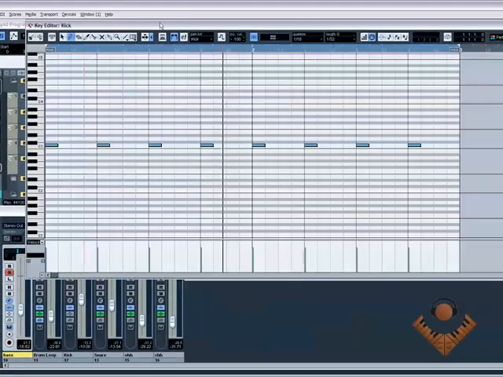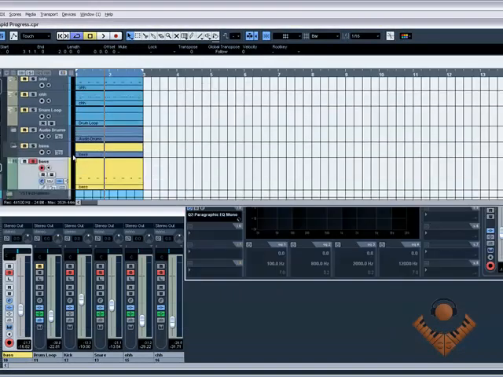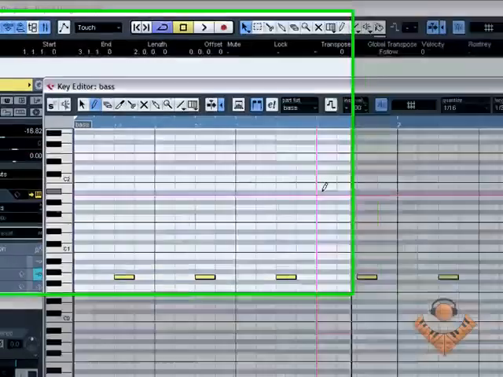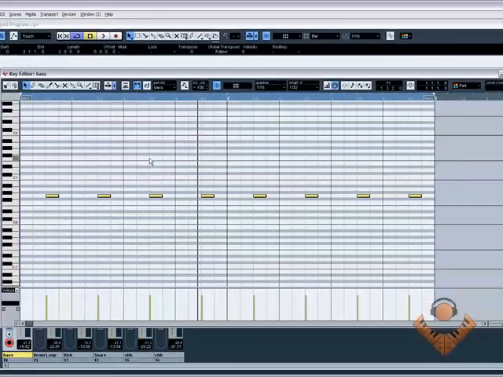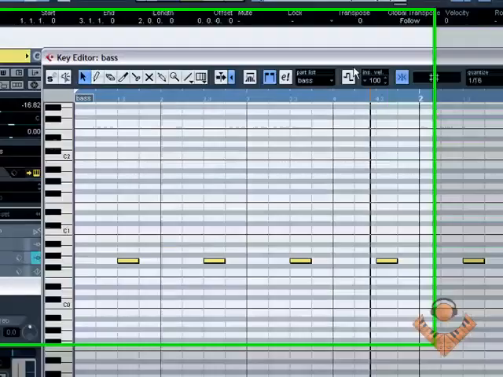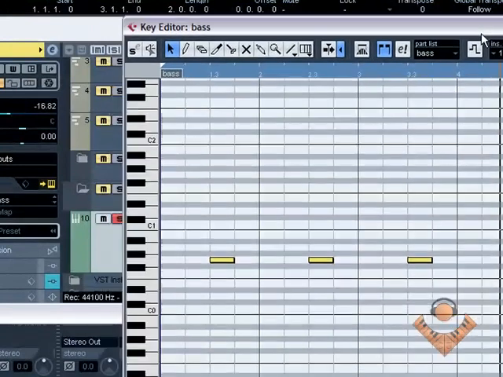Now, a lot of the time people get really thrown with this, which is understandable, because now is when you should choose what key you're going to work in and create your bassline according to that. Now, I'm not going to get into theory and stuff like that. There are other videos on my website that will teach you the basics of that.